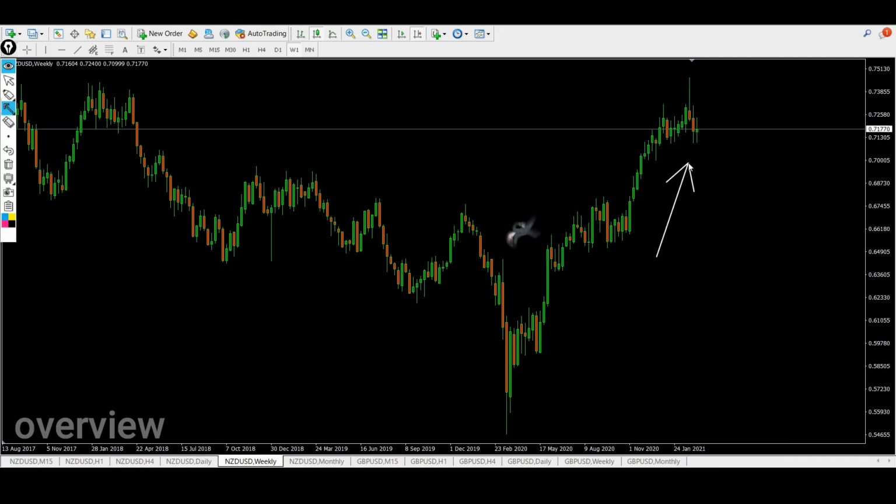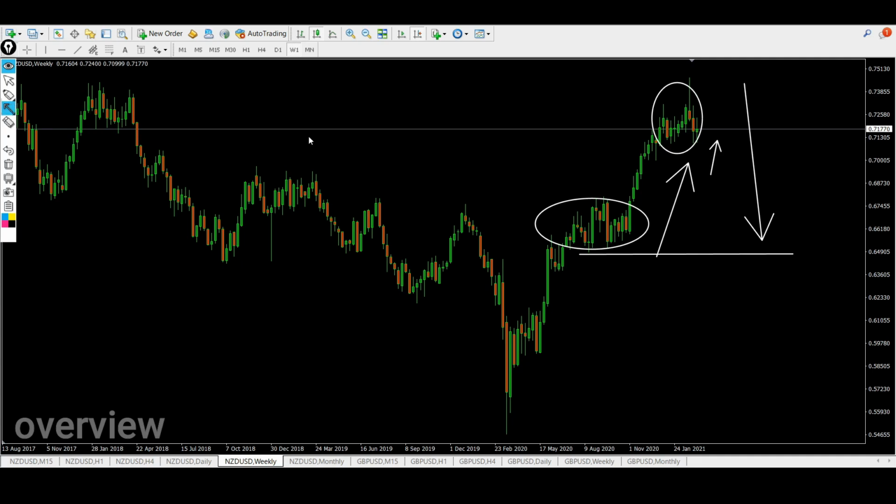Alright, so this move up, starting from this range, was solely based on momentum. Thus, in the long term, we're looking for a short right back down to this pivot low. However, in the short term, due to recent price action, there is still some momentum long left in this move. Thus, in the short term, we're long biased right back up to this pivot high. Okay, so long term we are short biased to this pivot low. Short term we're long biased to this pivot high.